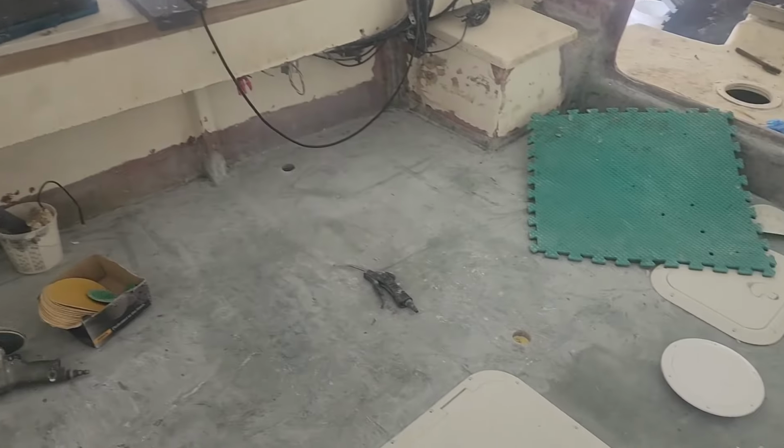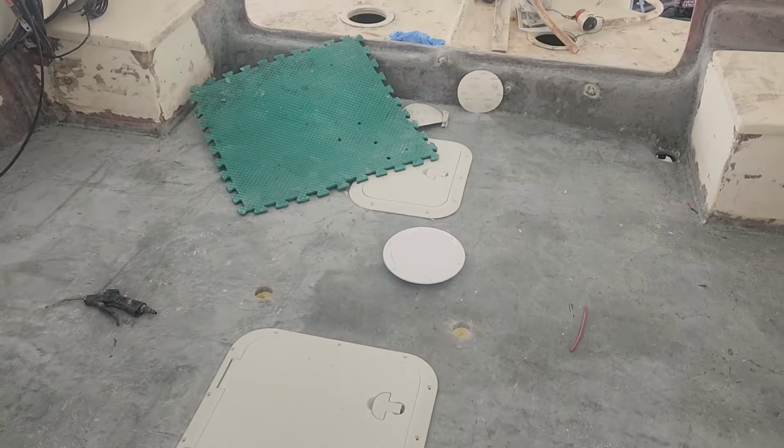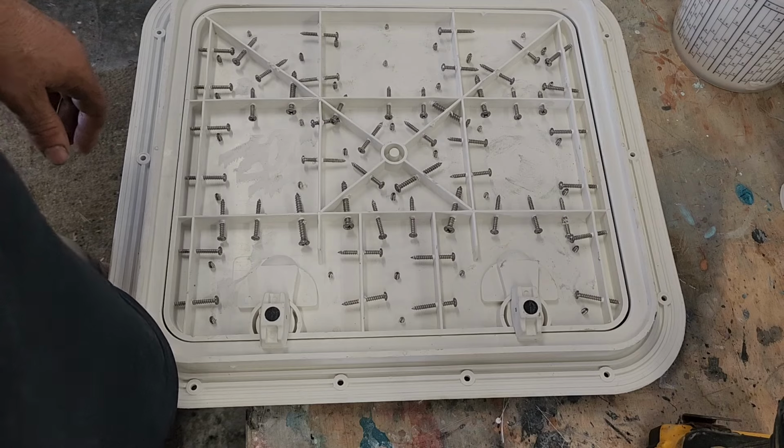I got an idea on what I'm gonna try to do to stiffen it up, because the hole is kind of already made for it. Well, here's my crappy answer to a crappy deck lid.